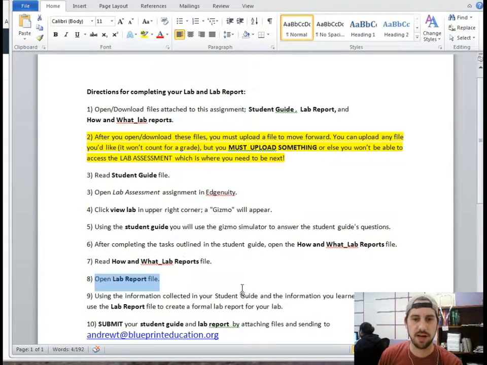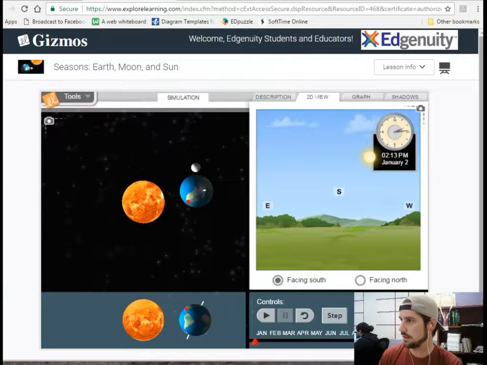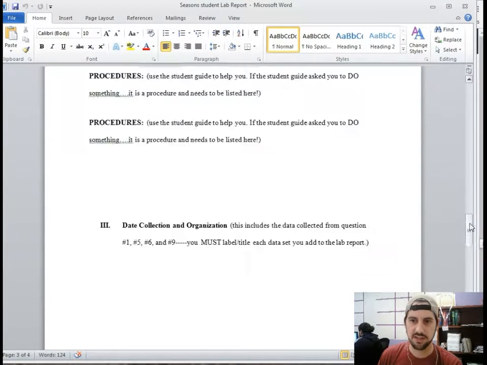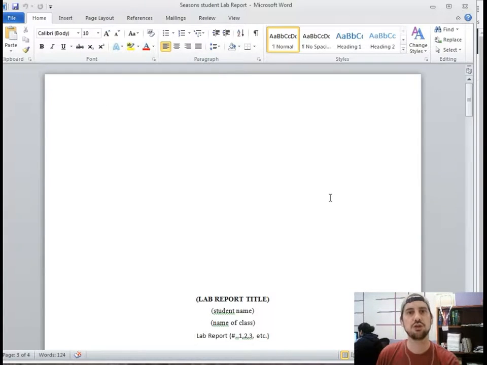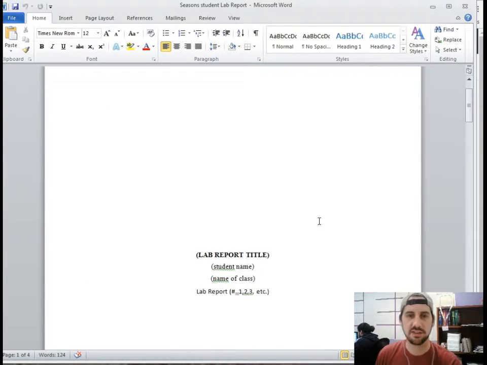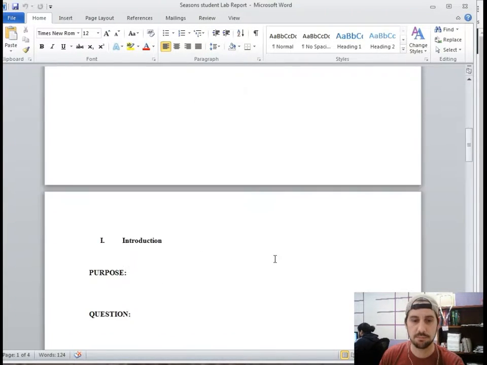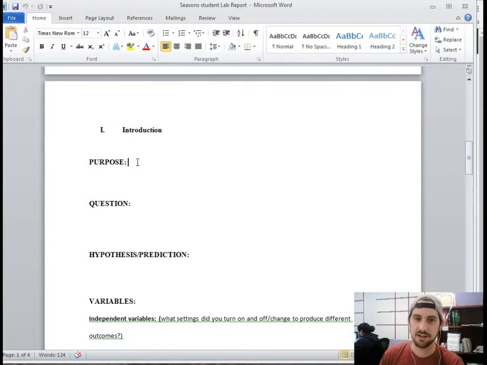Open the lab report file, which should look something like this. So as you can see, I've already included everything you need. This is the format I would like you to send your lab report in. So here, you add your title, your name, the class, name of the lab. And as you can see here, a place for the purpose of the lab, you write.